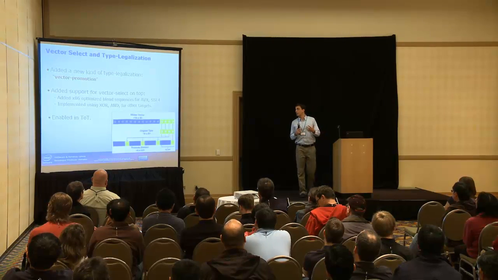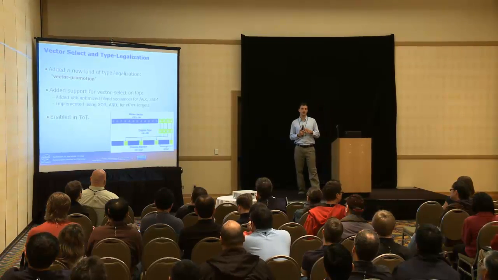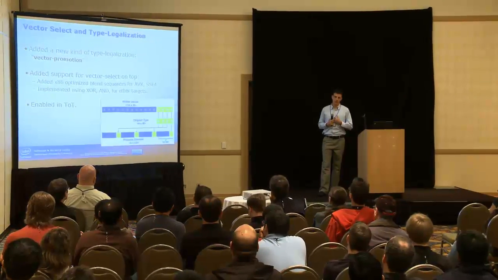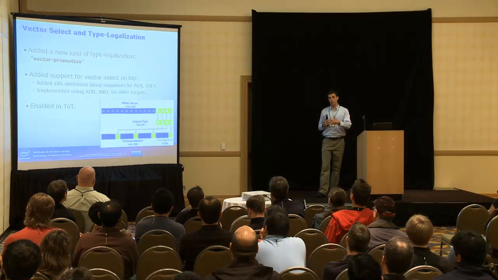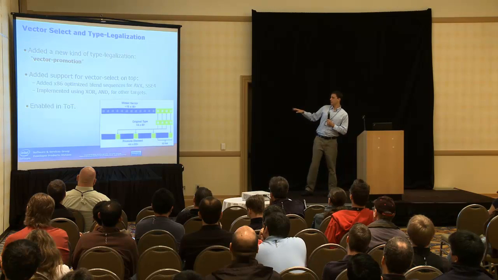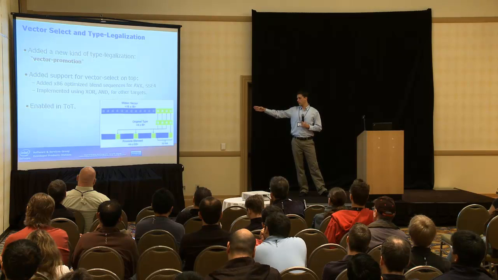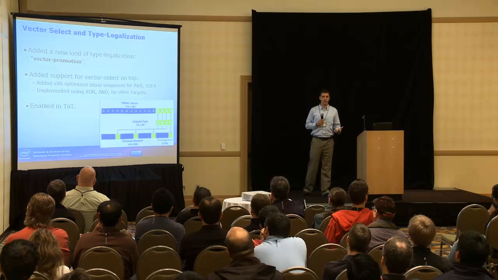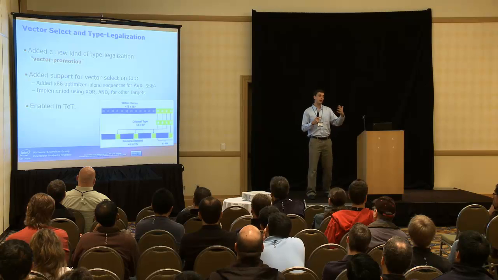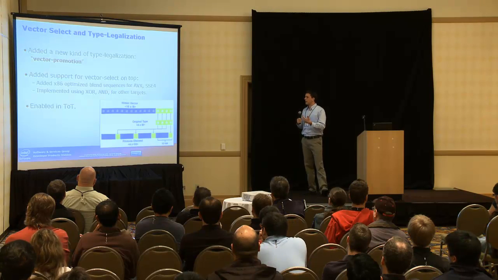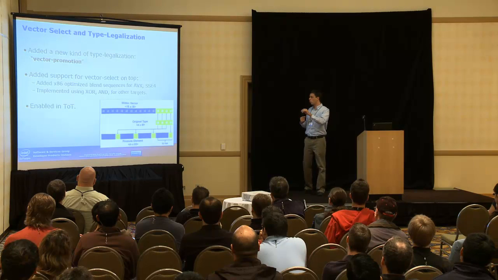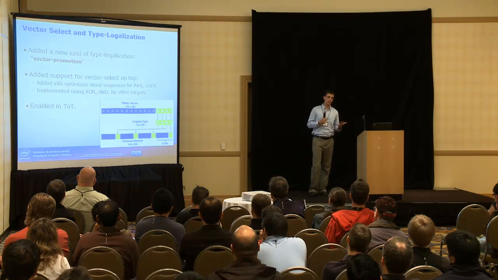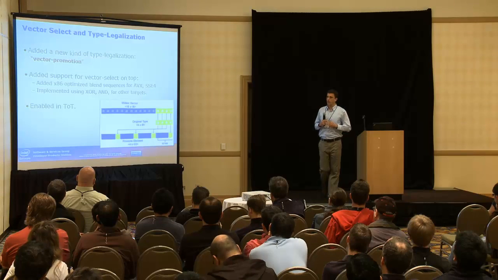So in this work, we added a new kind of type legalization. Type legalization is the phase in LLVM which takes illegal types and converts them into legal types, which can fit into physical registers. In the example that you see right here, let's say that we have the original type 4 chars, 4 times I8. It obviously can't fit into a single register, and you need to somehow legalize it. The old way of doing things was to add more characters until you fill the register, and the new way of doing things is to widen each one of the elements. And this is something that was needed for the implementation of vector select.